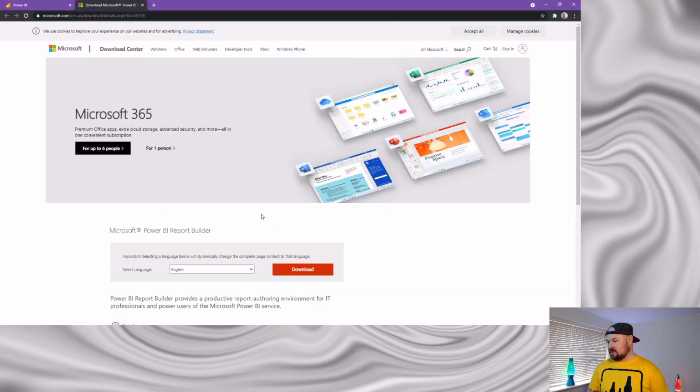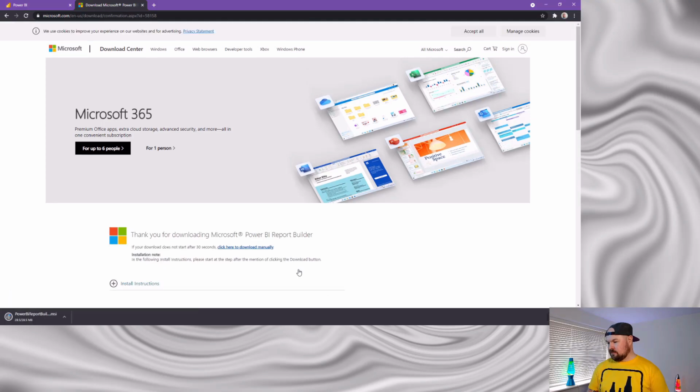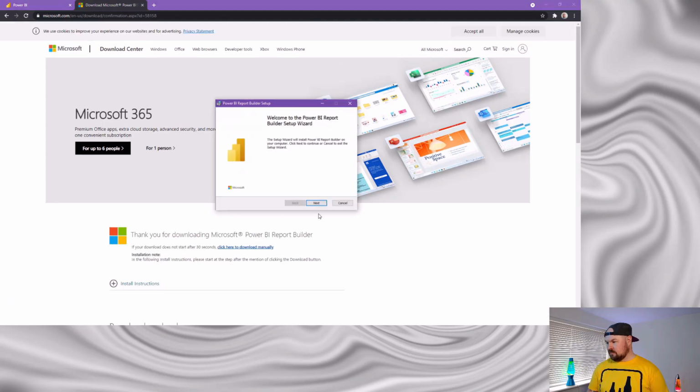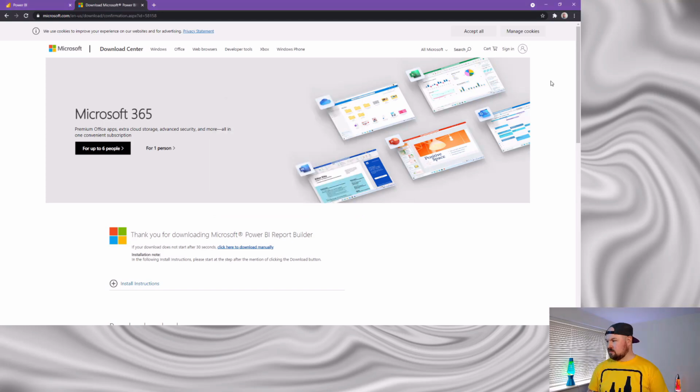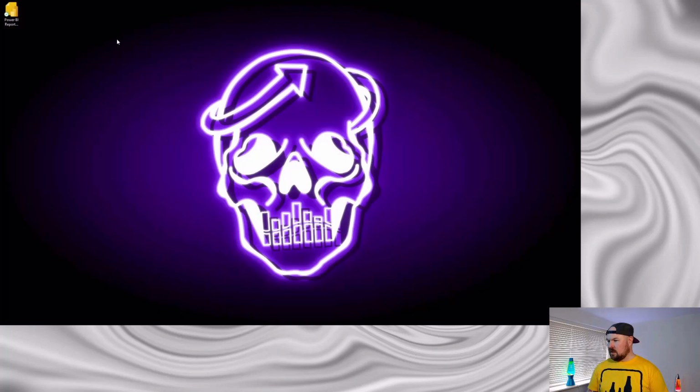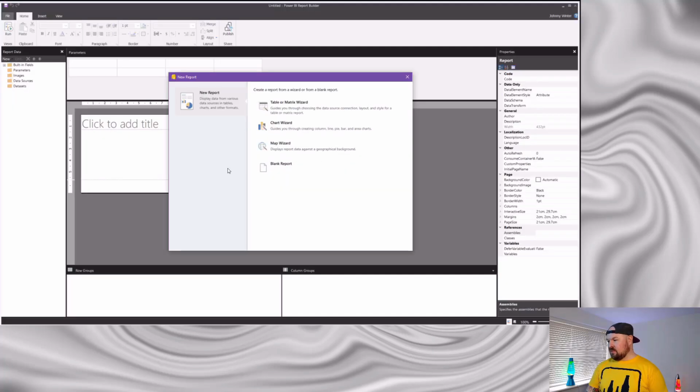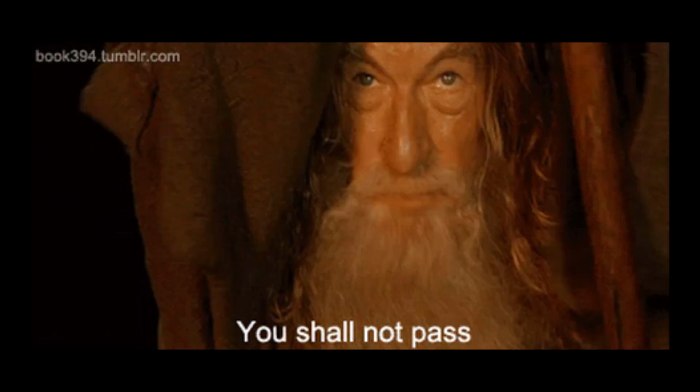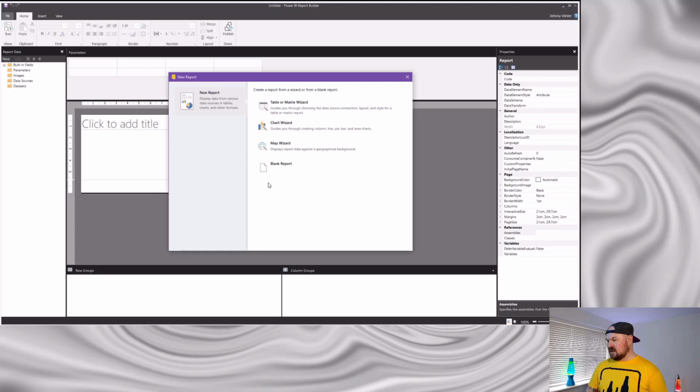Takes you to the download center. So then I installed the software. And then I launched it. Like me, if you've built reports for SQL Server Reporting Services using either Visual Studio or the standalone report builder, this will all look pretty familiar. Personally, I never use the wizards, so I'm just going to select blank report.